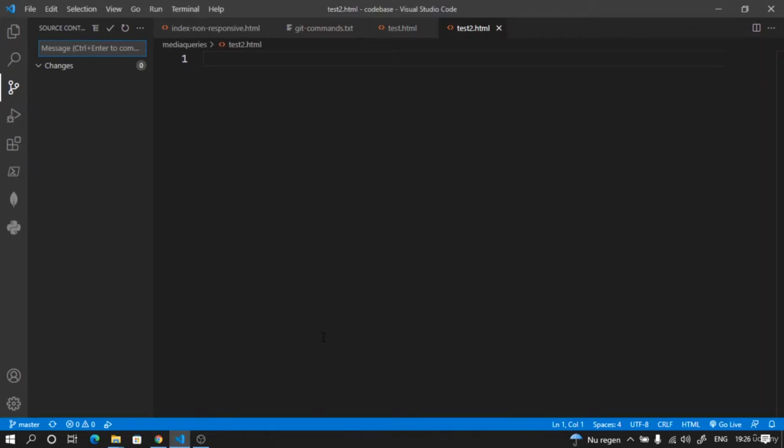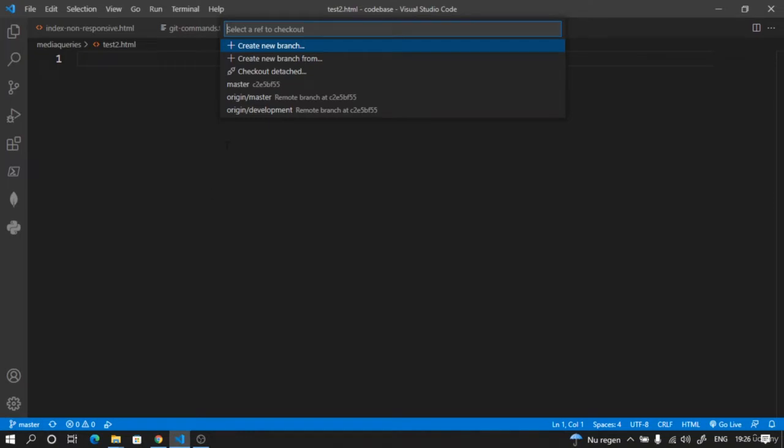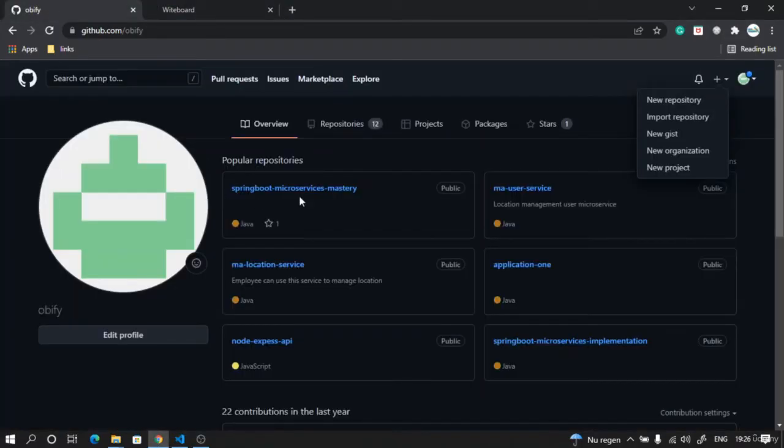So as soon as we click fetch, it's going to fetch all the changes if there are any, but if there are no changes it will not fetch anything. So here we see there are two branches now on our server, but on our local there is only one branch, master, while on our server it says origin master remote branch and origin development remote branch. When I say server, it's here. That's what we see, two branches.